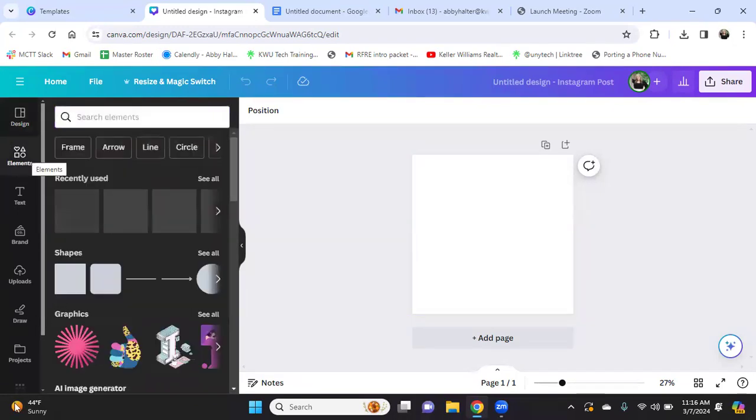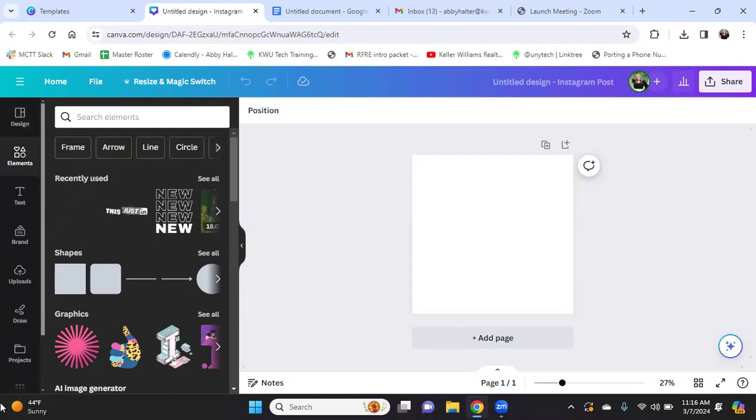Elements on the left-hand side is where we're going to spend a lot of time, because this is really what makes Canva, is just the access to all of the different elements. So when I say element, I mean the content library. So that means an element could be an image, it could be font, it could be a graphic or sticker or a little animated something that does this when your reel plays on Facebook.